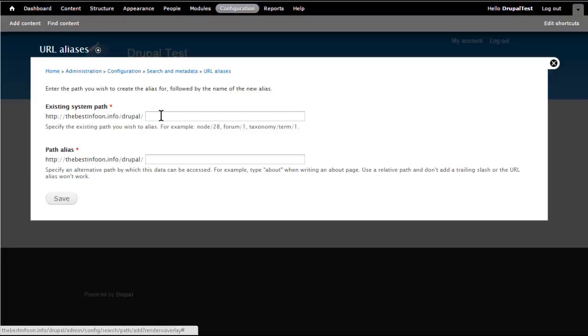So if we wanted to make an alias for node, we could put node here, and then we could put page down here, and instead of node, when we were displaying a page, it would show page. So the default way this would show would be the domain name /node/1 for page 1. If we change this to page, it would be domain name /page/1. Okay, and we can go further than that, but I just wanted to show you this bit here so that you know how that works.